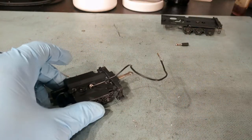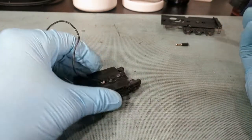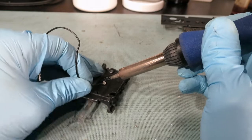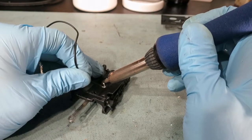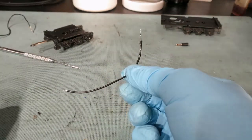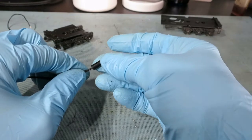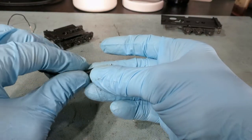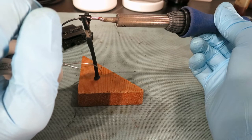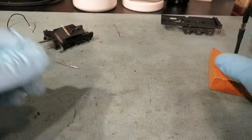Now I'm going to go ahead and remove the wire from our contact plate. And I've actually already prepared a new wire. About 4 inches is a good length. Here's what you do. This happens to be, I think, 24 gauge wire. I'm going to put the wire through just a little bit there. There we go. Give it a chance to cool.